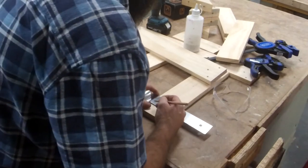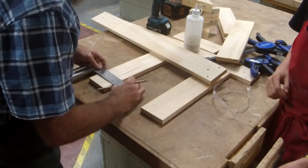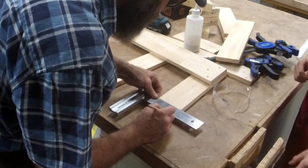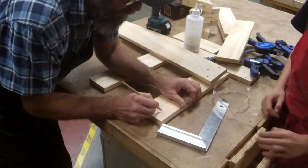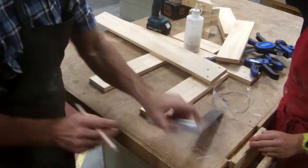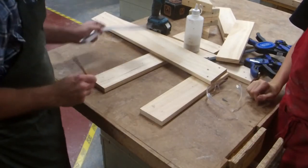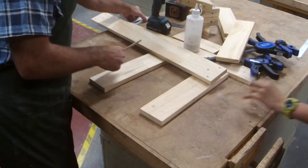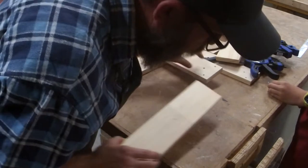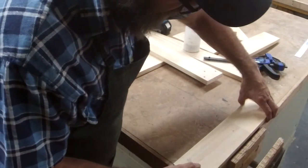So mark a 25. You just need a little line, you don't need much. Oops, sorry, wrong side. I should have 25 from that edge, not that one. So 25 from the outside. Make sense, B? Yeah. So first thing is clamp one of your legs exactly to the corner of your bench.